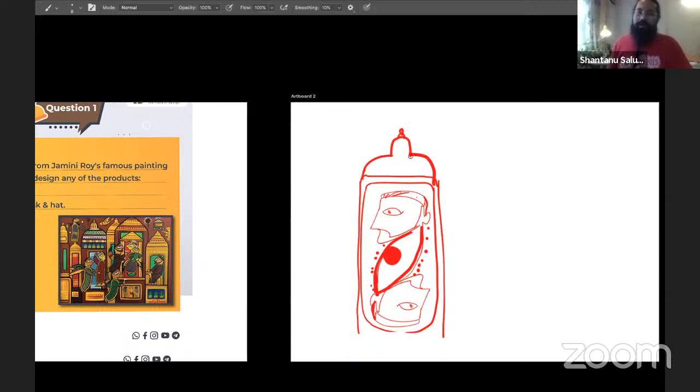Just get into the proper proportions of it, and you might be able to get interesting patterns out of it. We'll just try to draw.